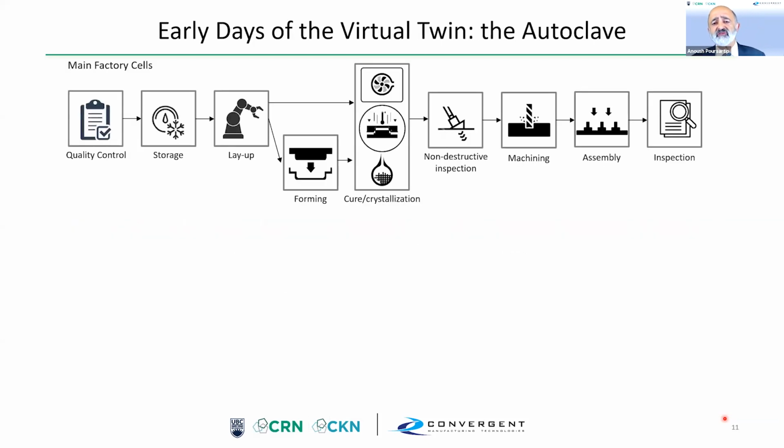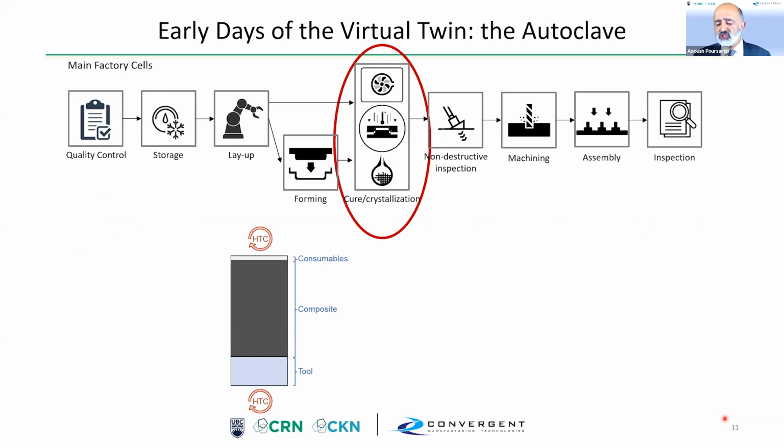In the early days of the virtual twin, the focus was on the autoclave. And this, of course, makes sense. This is the step at which you have the greatest change in the material and in the structure. And if we look at that, it is actually very effective both to explain, but also to even simulate, to look at a 1D drill through the thickness of the part. The in-plane dimensions are typically very large compared to the through thickness. Therefore, the through thickness dominates in telling you what the thermal response of a structure is during processing.